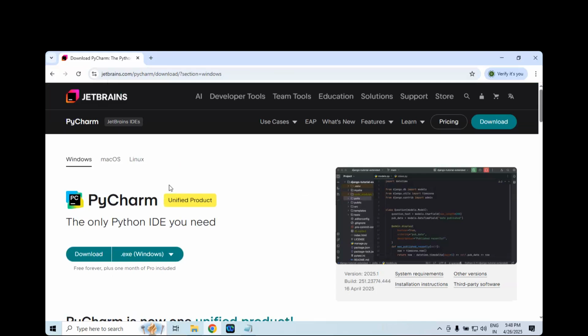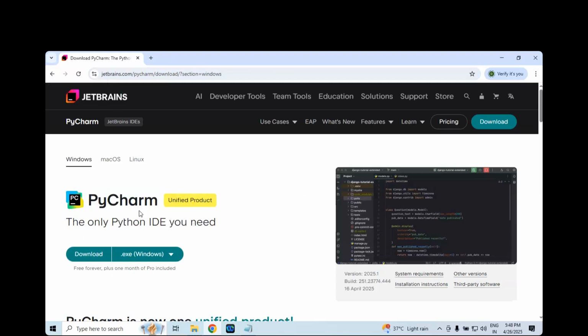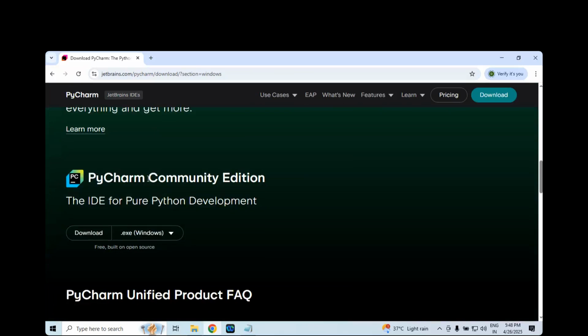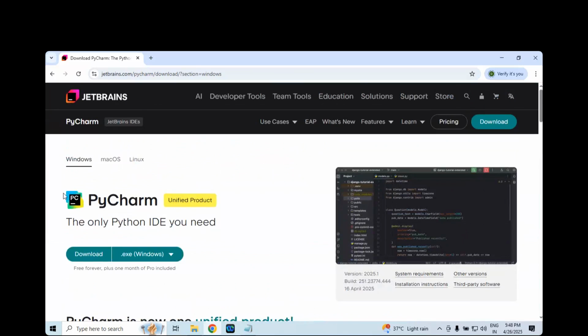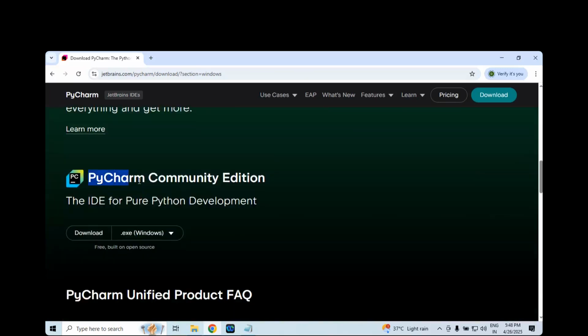They have changed the name. The first one is called the professional version, and the second one is the community version. Here you can see specifically the community edition. This you need to download. Don't download the first one, even though it says free. Why? Because all companies are using this one only. PyCharm Community Edition. Let's take this.